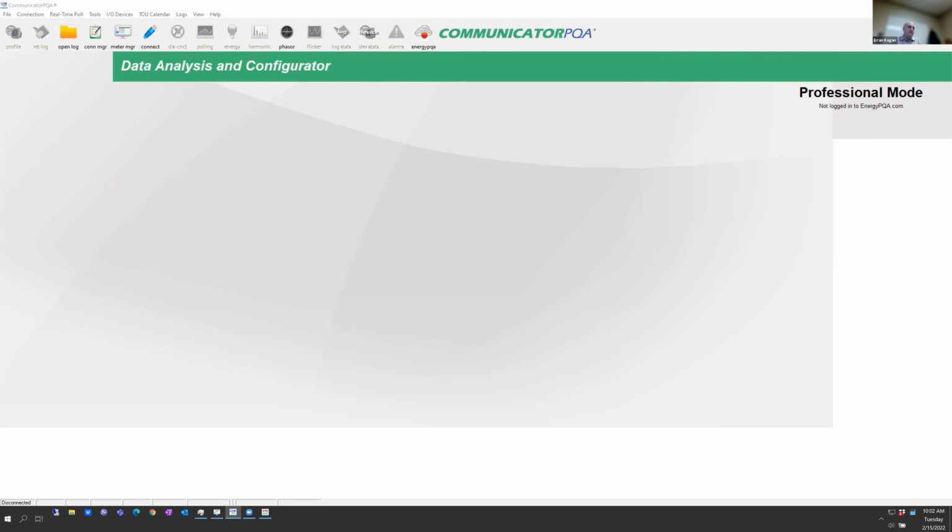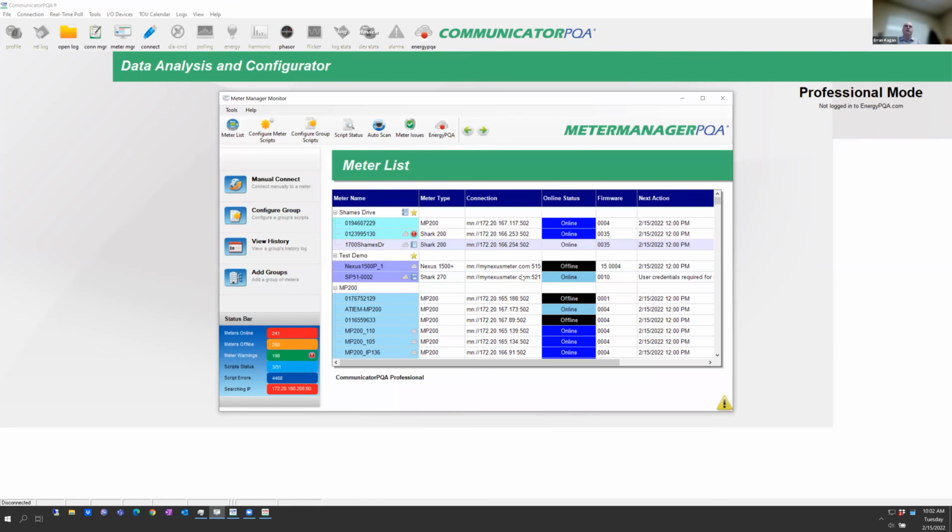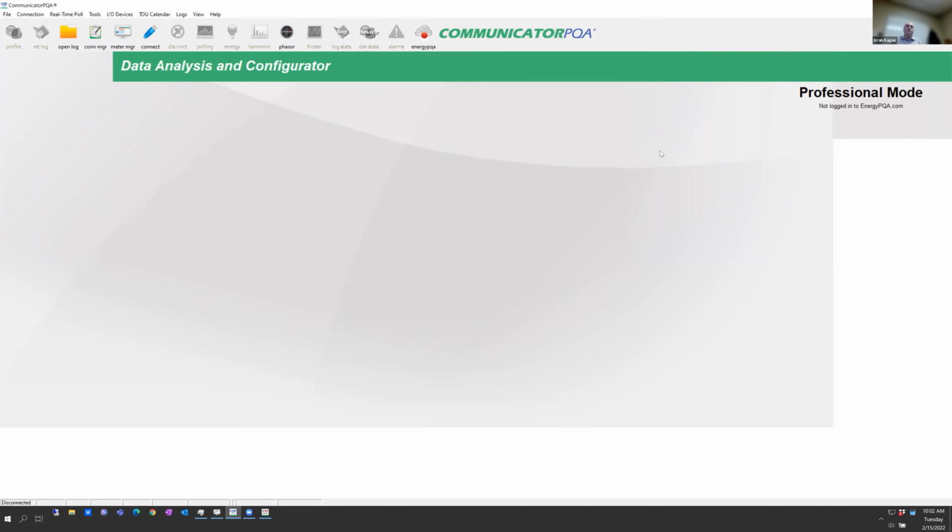Our meter data management tool is called Meter Manager, and we will be going into it in detail in our next webinar. That Meter Manager is right here. And when you see how much easier it is to manage fleets of meters with Meter Manager, you'll see why there's two differences. So the basic purpose of CommunicatorPQA itself is really configuration and viewing some basic logs.